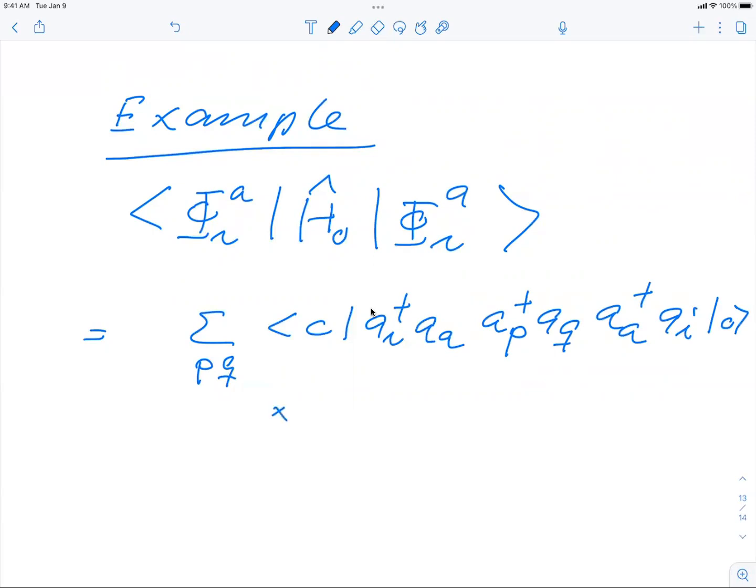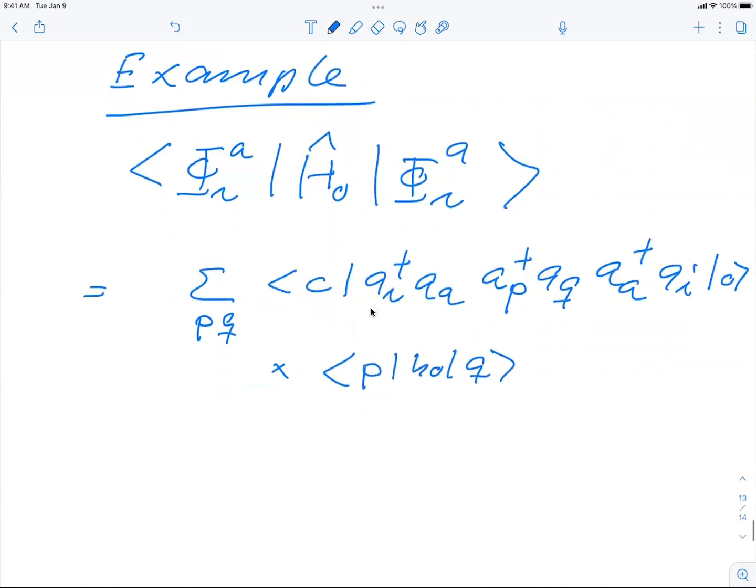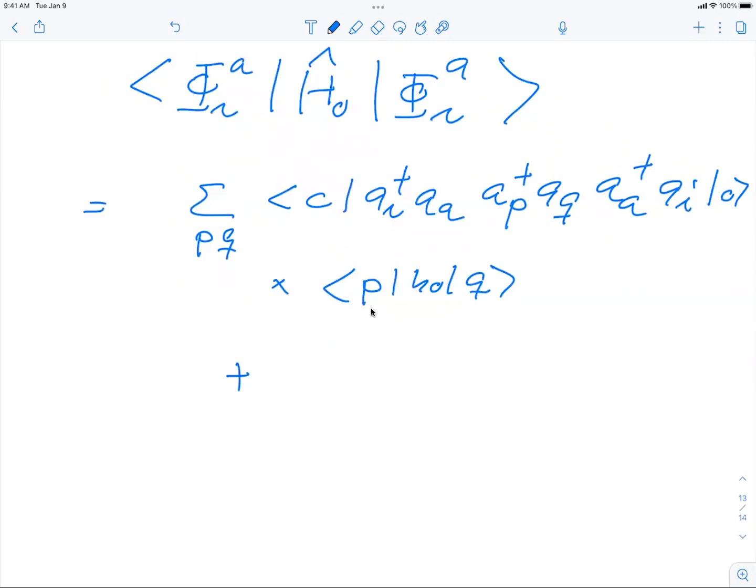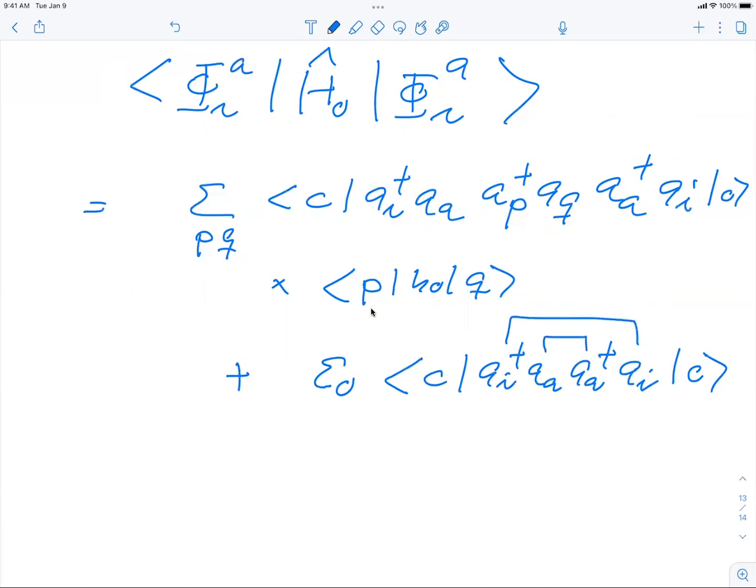multiplied with the matrix elements P of H0 of Q. So that's one term. And then the next term is actually just a constant term, which we put up, this epsilon 0. And then what I have is a C with an A_I, A dagger, A_I, C. So if you look at the last term, the only contractions which are possible are these two here. So remember now that the I's are states below the Fermi level, and that means that for them, the contraction which is different from 0 is the one where I have an A dagger to A. So the final term gives me just epsilon 0. So this gives a delta I, I and delta A, A.